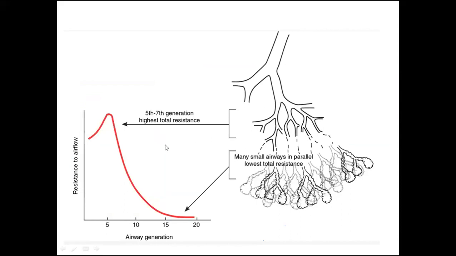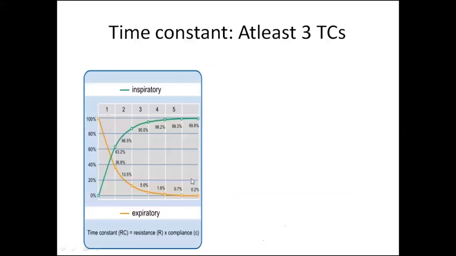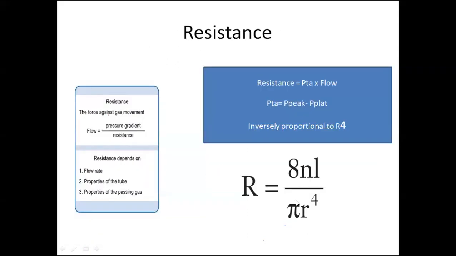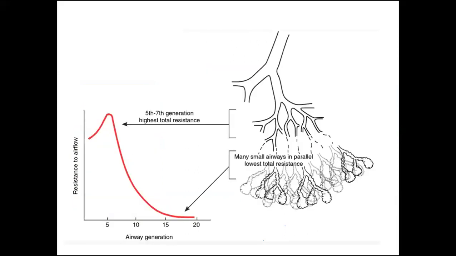And this is the picture depicting that the resistance is not high according to your formula in the lower airways. See here, when you told previous slide, resistance is inversely proportional to radius power 4. So where you expect resistance, which airways will have more resistance according to this formula? Small airways. That is not correct. See here, which airways having more resistance? Larger airways. Not large, it's medium airways.